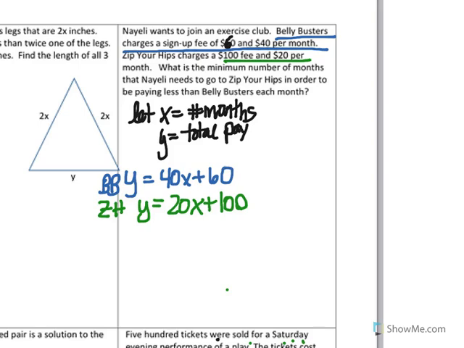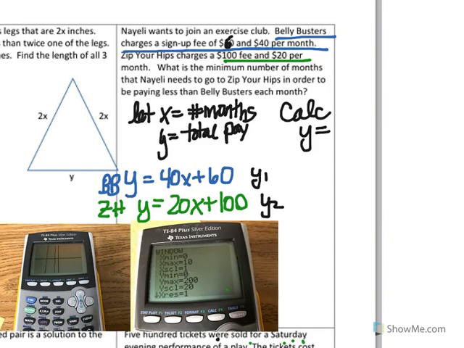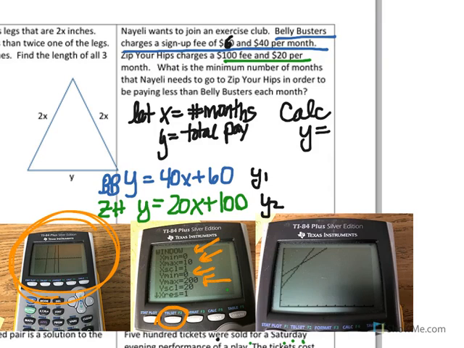Now, since both of these are in Y equals already, how about we just use our calculator on this one? So we're going to go to our calculator, and you're going to go to Y equals, and type this one in Y1 and this one into Y2. So pause and do that. Okay, so when you hit graph, you get a picture that looks like this. So what I decided to do was to hit my window key, which is right here. It's hard to see. And I changed my window so that the X min is 0, the X max is 10, the Y min is 0, and the Y max is 200. When I do that, this is what I get.